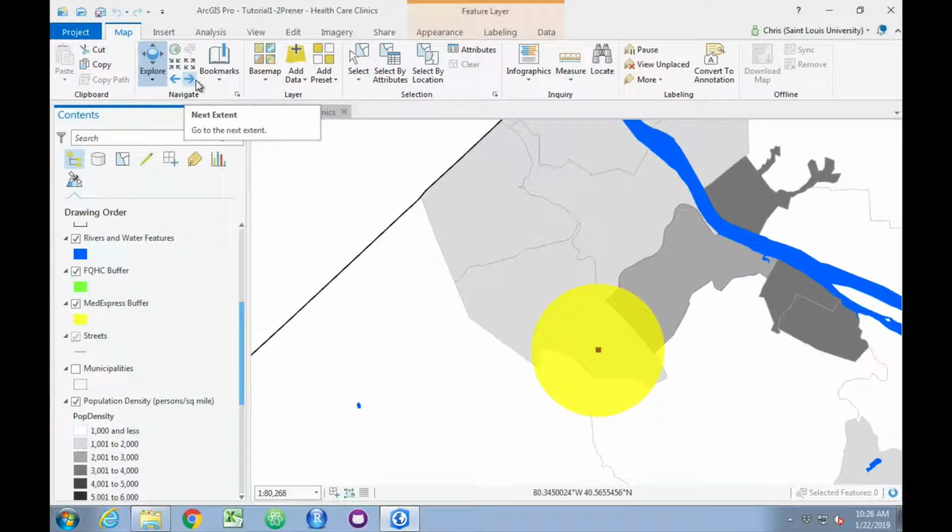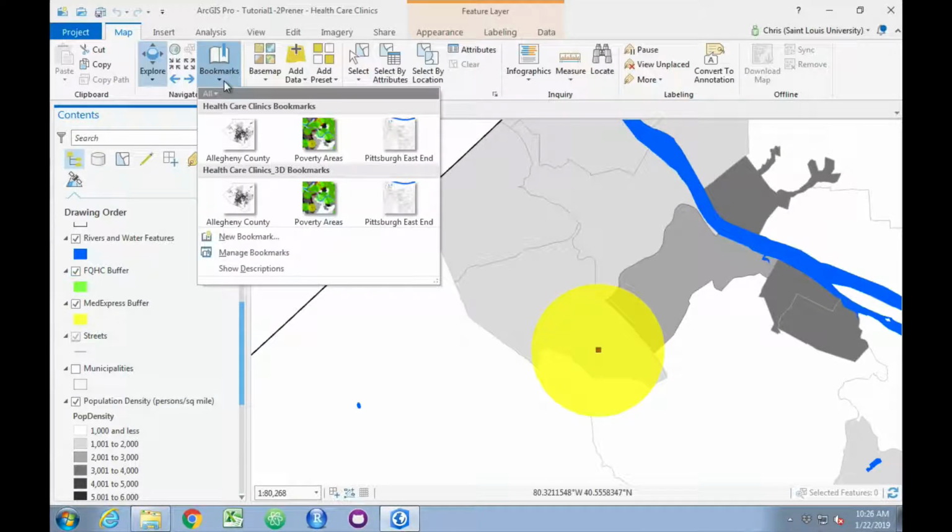I'm going to skip over the zooming to rasters because it's not a type of data we're going to use all that much. We'll come back to that later in the semester. I do want to talk about bookmarks, though, really quickly. So bookmarks are nice if there's an area you find yourself coming back to repeatedly as you work on a map. You can bookmark it to make it easy to get to. They're available in that same area of the map ribbon called bookmarks. If we click down, you can see that we've got a number of available bookmarks. We're going to start with the poverty areas bookmark.